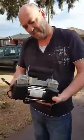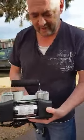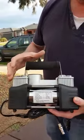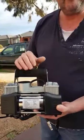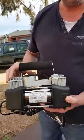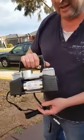Now we have buy our 12 volt twin cylinder tyre inflator. Sturdy, heavy construction, stainless steel, aluminium cylinders. Don't buy the single cylinder one. This is much more, this will last through a lifetime. The twin cylinder pumps up so much easier in 3 to 4 minutes for the average car.